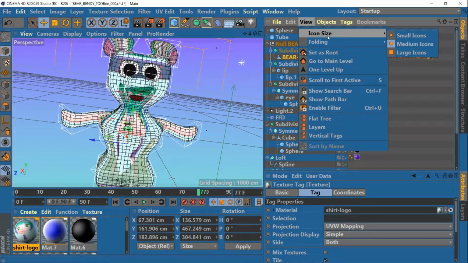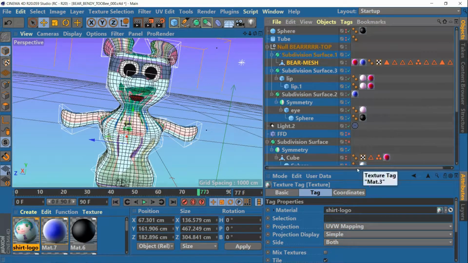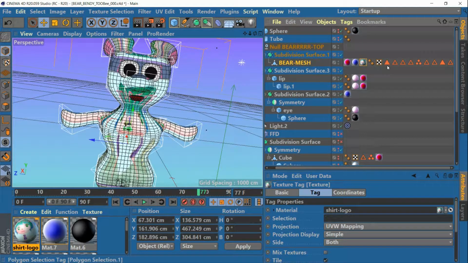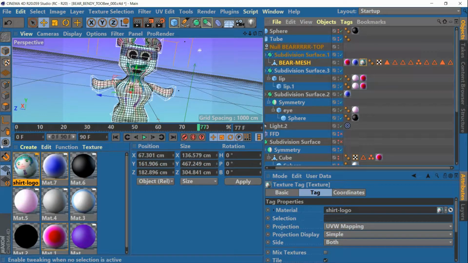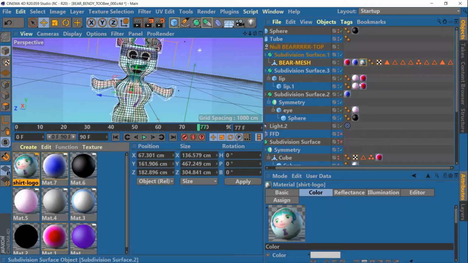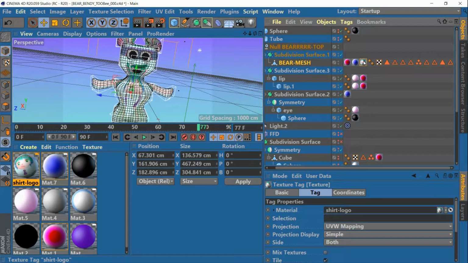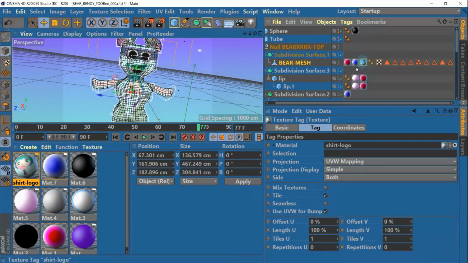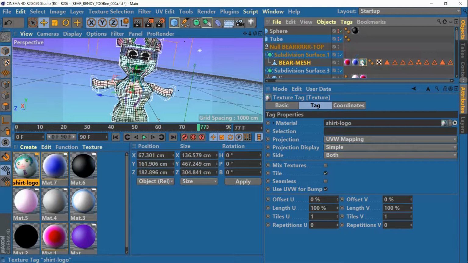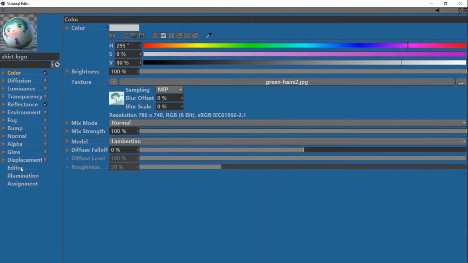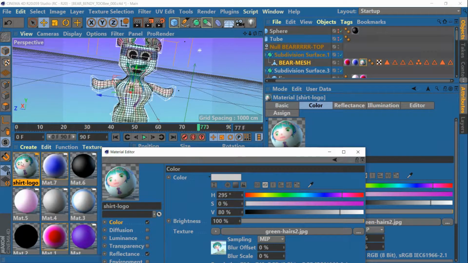Let's blow this up so you can see it a little bit bigger. Now we have to slide down, but I can pull it down. Click and drag and you can move your tags. One of the things I wanted to point out really quick is that for the longest time I thought that when I dropped the material ball on and it made this, this was the material ball. It sort of is, but it's not. It made a texture tag. You click on the texture tag once and you have a bunch of different function settings that are different from the material ball. They're both different.